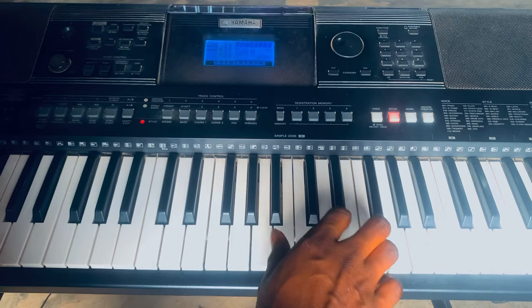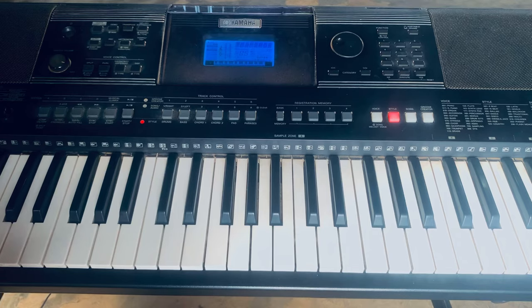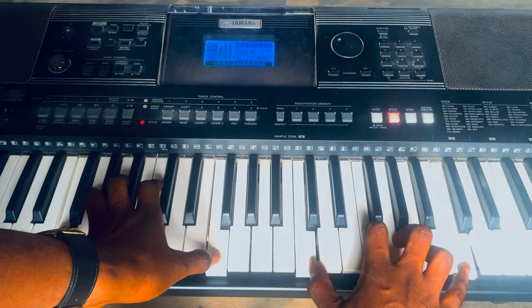Now let's go straight to it. There is a secret there. Anytime that you are playing strings and that rhythm pops up, I'll teach you what to do. So let's try breaking down the song and we learn that secret. Okay. So you can play.